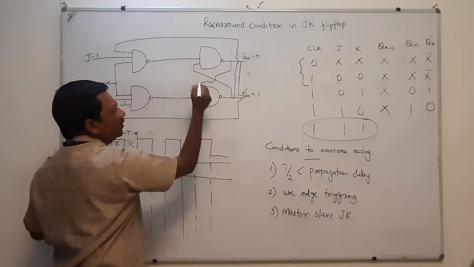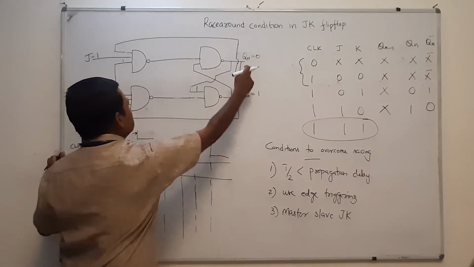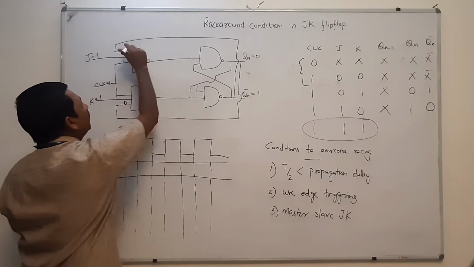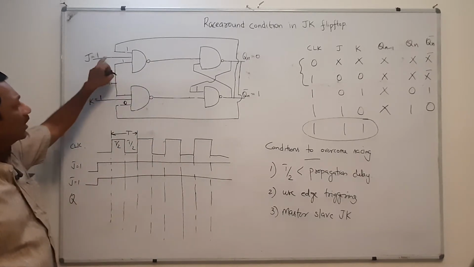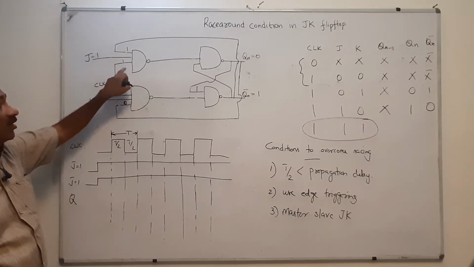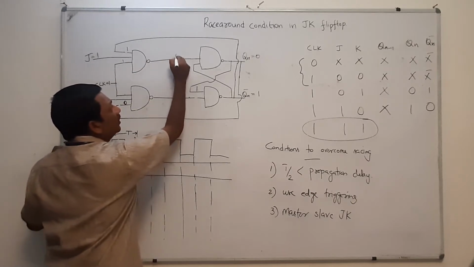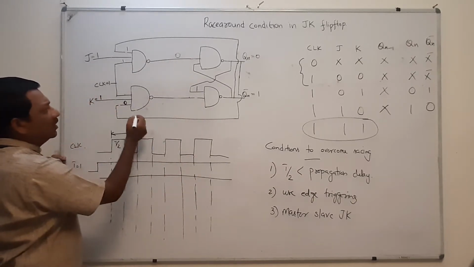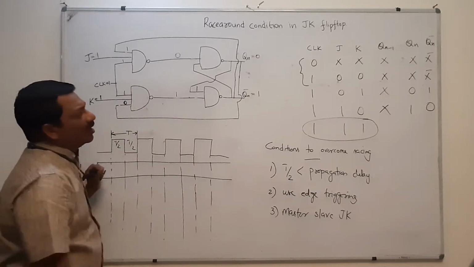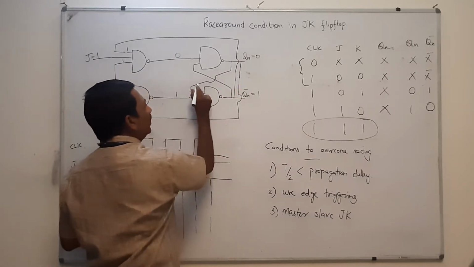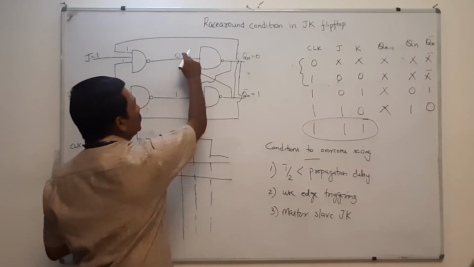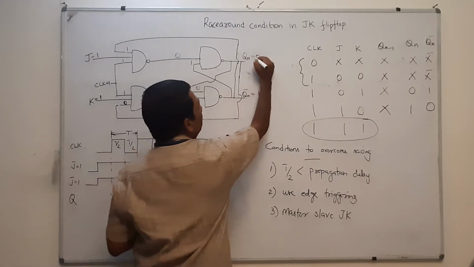Suppose that the previous value of this is 0, then definitely this will be 0, and the previous value of this is available here. And when you take this 1 and 1, that will be 1, and here it is 0, and here 1 and 0 is 0, and it will be 1, and this 0 is available here, and this 1 is available here. Then what will happen? 1 into 0 is 0. If you take the complement, that will be 1.